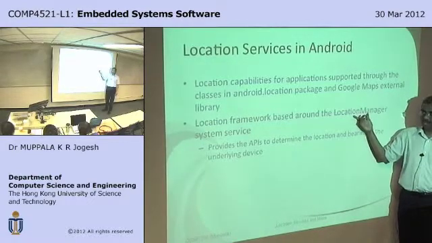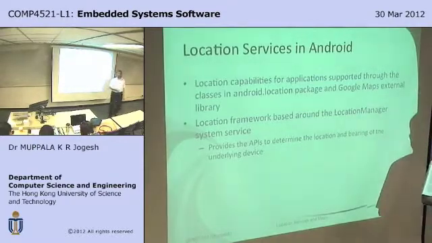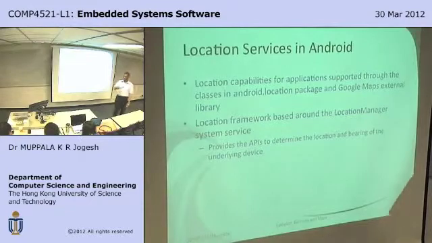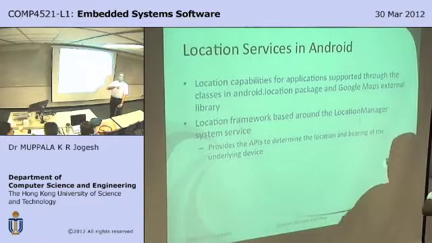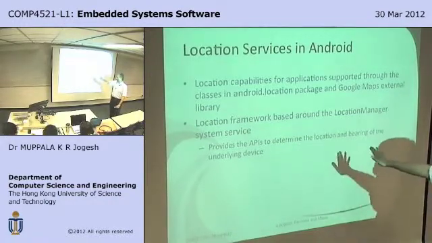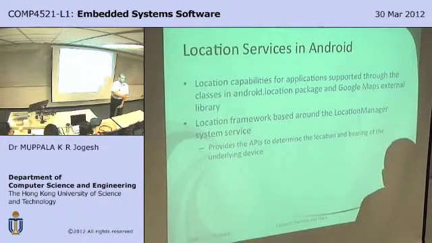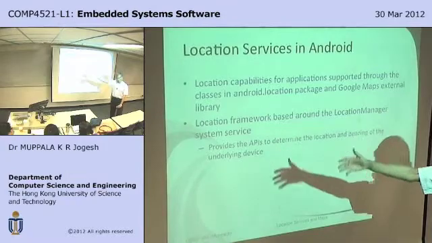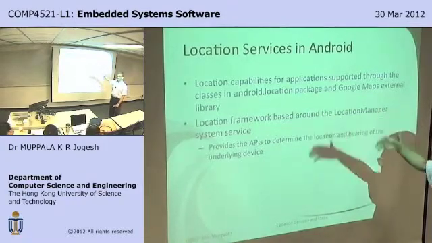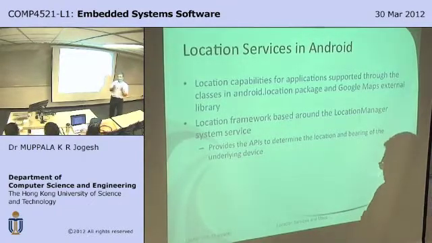Okay? Location Manager is a system service that enables you to get access to location information within the device. Android fortunately has many such kinds of system services that are available. You will encounter Location Manager here. Later on, we'll encounter something called Sensor Manager, which allows you to get sensor information from the sensors that are part of your device, and notification manager, and so on. So Android fortunately compartmentalizes these things into different kinds of system service managers.